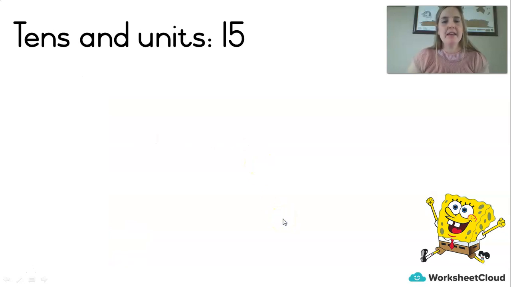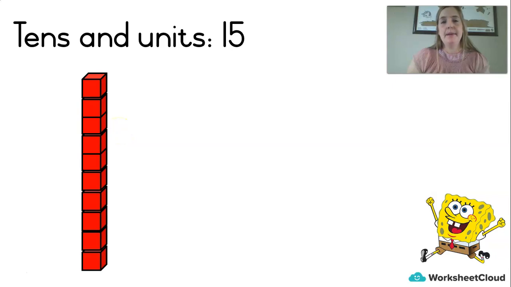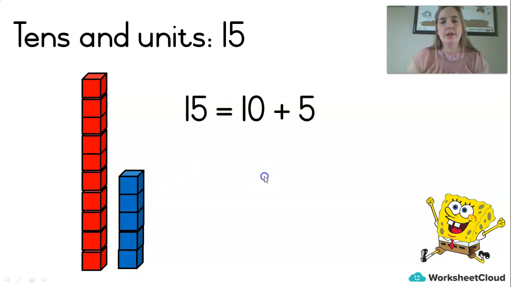Let's do another number. Please break up 15 into tens and units. By the way, all the numbers that we're going to do today just has one group of 10. Oh, actually, no. We're going to get to one that has more than one. So I'm just explaining why we're talking about tens as if there's more than one 10. I know a lot of the examples today, we've just got one 10. That's fine. That's also fine. Okay, 15 is equal to 10 plus, how many do we need to add to 10 to get to 15? We've got our 10. We put it down all at one time. Let's count on. 10, 11, 12, 13, 14, 15. 5. So there's one group of tens and five units. 1, 2, 3, 4, 5. Five little blocks. So 15 broken up is equal to 10 plus 5. Excellent.